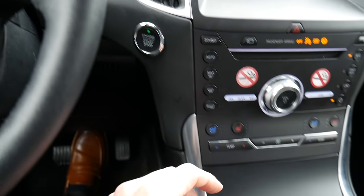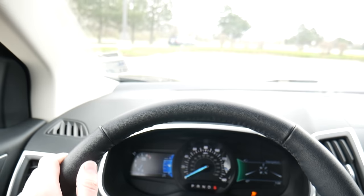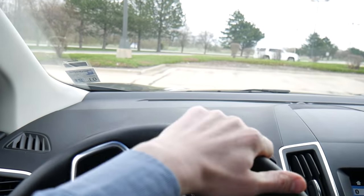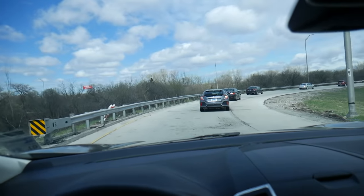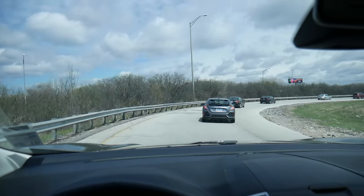Let's talk about what it's actually like to drive this car in the real world. I want to talk about handling first because this car is really comfortable — you don't feel a lot of the bumps in the road, it seems to absorb them really well. I also felt like I was in control when going around large curves at high speeds, and it didn't feel like it was going to slip at all.